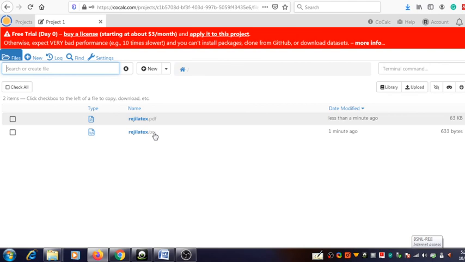What are the extensions? This one has the file name, my file name, with the .tex extension, and this is the original source code. Then it has a related output file also, having the same file name but with a different extension, the PDF extension.